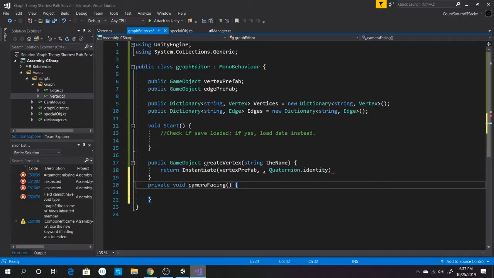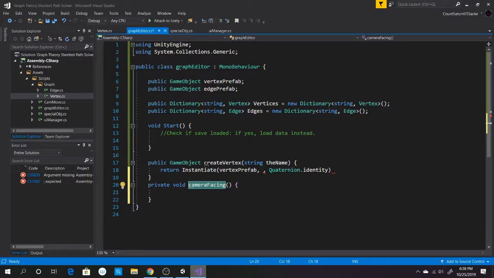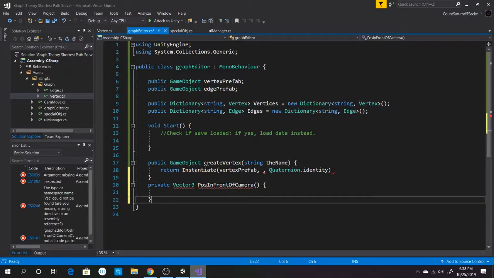What we're going to do is take in the camera facing. Yeah, let's just have it like that. And this will return a vector 3 actually.